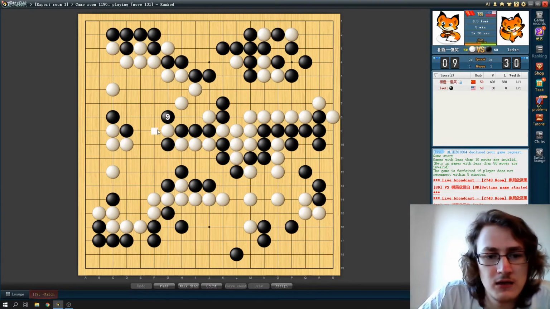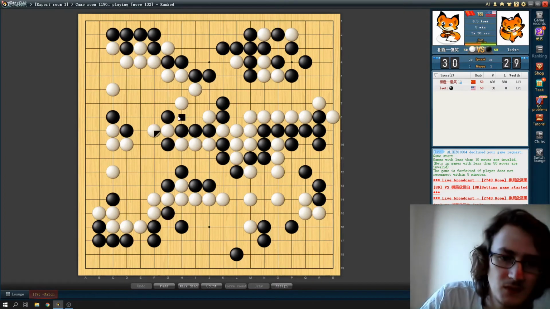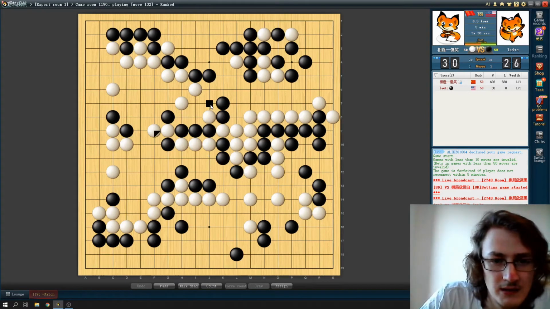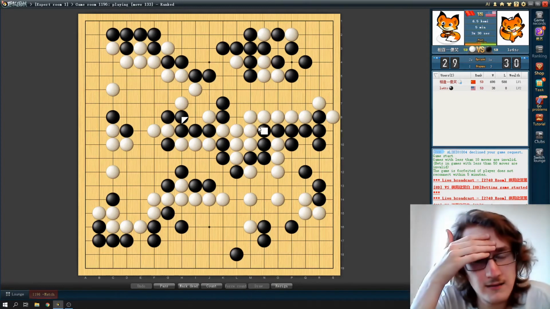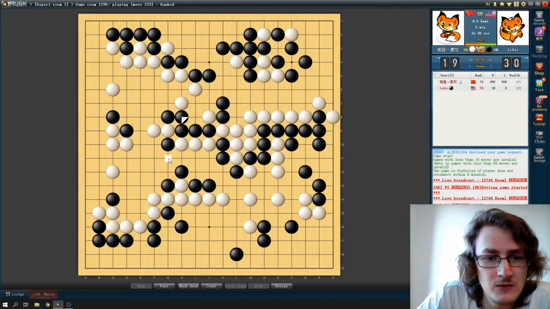If he comes out here, I can actually capture this. Pretty sure. And like this. I will connect. I'm threatening to kill these next, so he should probably play here, right?